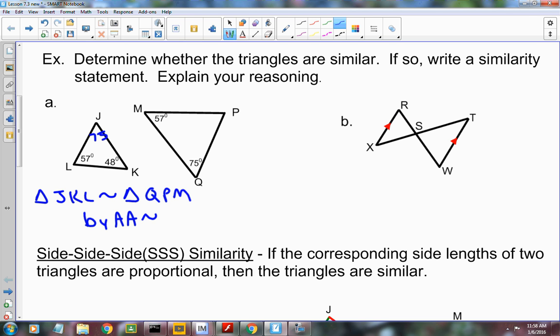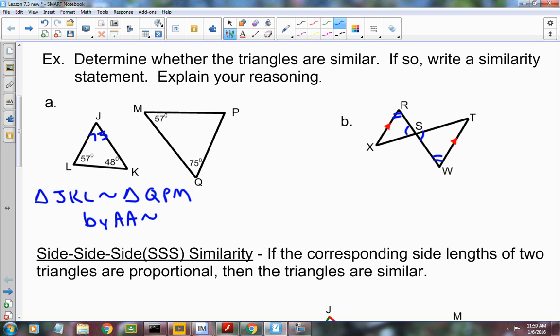Alright, so let's look at this next one. We've got a pair of triangles here. We want to determine if these are similar. What can we tell about these 2 triangles? Okay, we've got parallel lines, and they're cut by 2 different transversals, right? We've got some vertical angles that are congruent. What can I get with the parallel lines, though? Yes, alternate interior angles. So these 2 angles are congruent, as well as the other 2, right? But just the 2 angles is sufficient enough information to show that the triangles are similar.